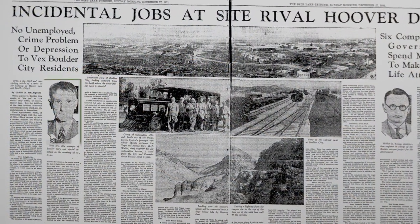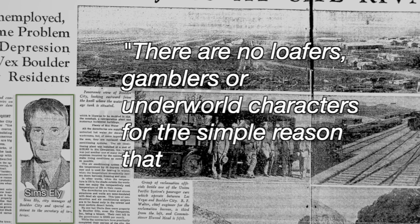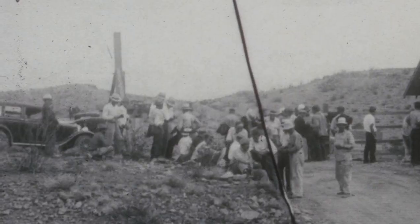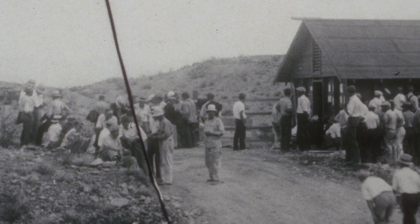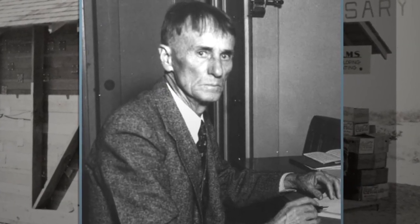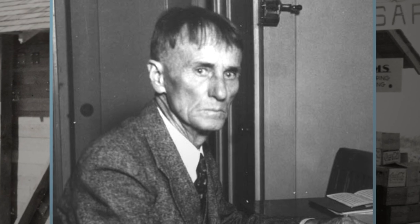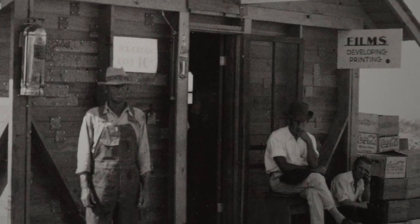After the strike, Sims Eli was put in charge as city manager. He really locked down the walled garden: 'There are no loafers, gamblers, or underworld characters for the simple reason that no one is allowed in the city unless he works or has business there.' Eli decided who could come through the gate into or out of town, who could have a house, which businesses could exist, and he controlled public health and welfare as well as local law enforcement. Some called him the local dictator. If you were caught gambling or with alcohol, you answered to Sims. If they thought you were union, you answered to Sims. If your library books were late, go see Sims. Your cow attracts too many flies — go see Sims.